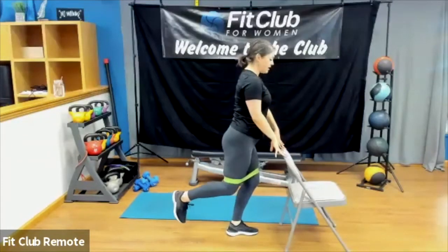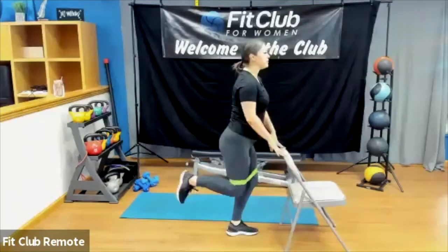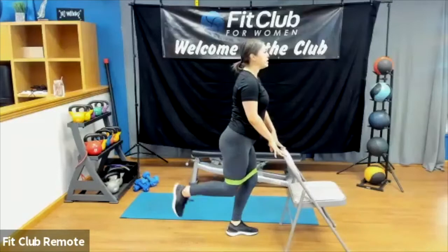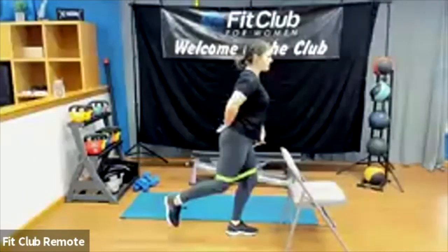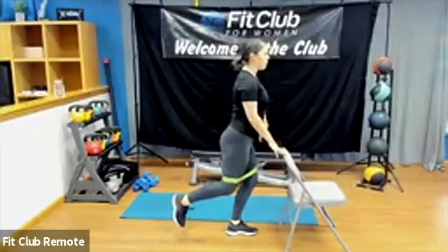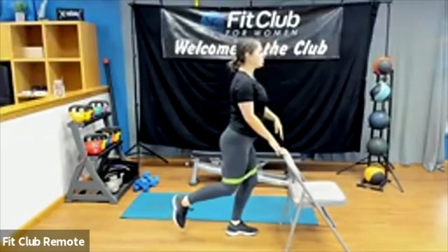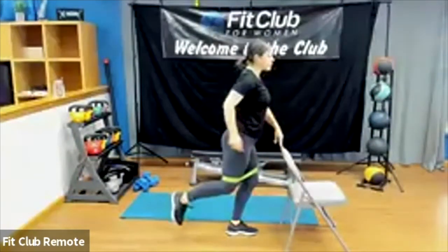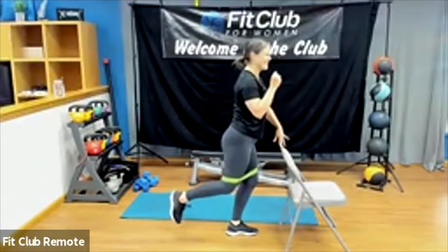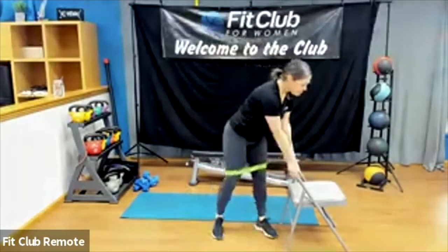The higher the heel, the more you'll feel the hamstring; the lower, the more you'll feel the glute — up to you. Always keep that working leg behind the standing leg. Focus on that reach back, small release — reach back, small release. The chair is there to help if you need it; core is absolutely engaged, torso tall, shoulders down. Take it back, hold, release — when you hold, you are literally squeezing that booty. Squeeze as tight as you can.